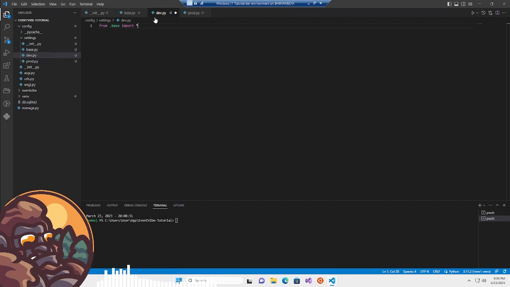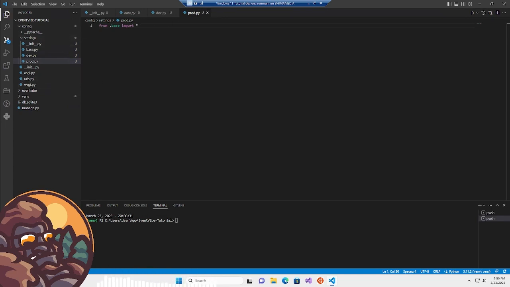So we do this in dev.py. We save our file with Control S, and then we copy this line, because we want to save some time, so we just paste it in our prod.py and we save that file as well.